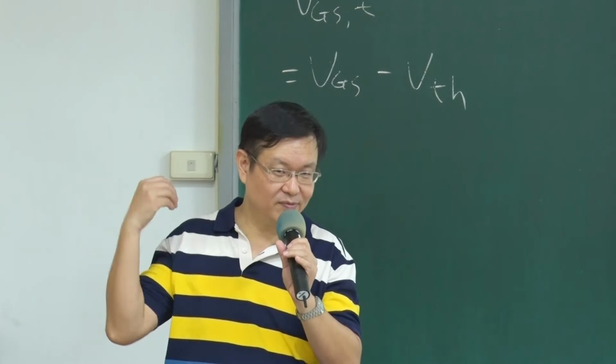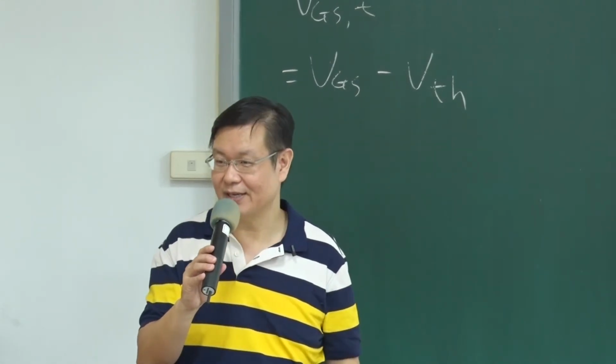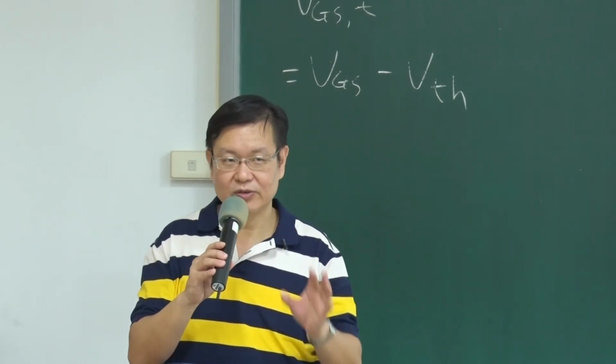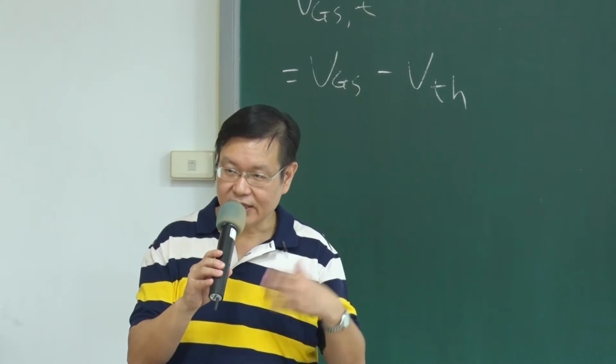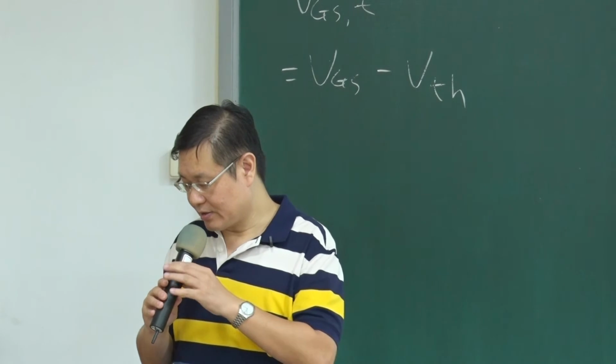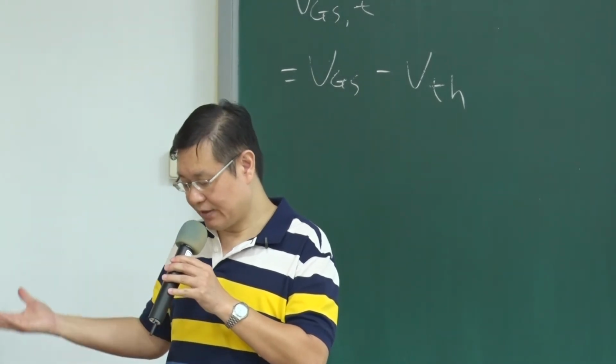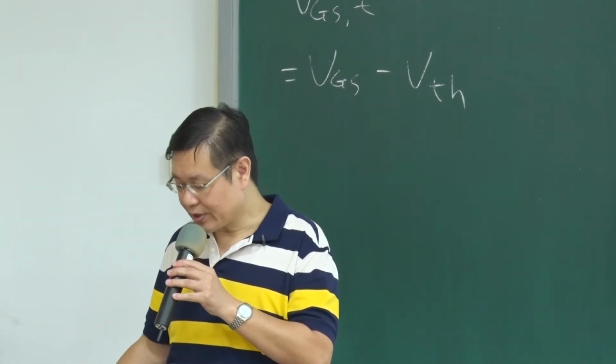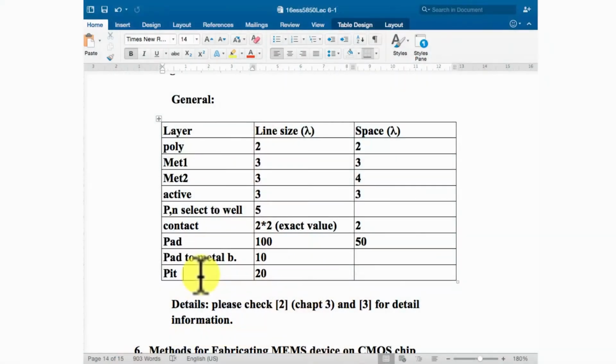So when you send it out for fabrication, they won't allow you to do the fabrication. So you need to fix all the errors before you send out for fabrication. The errors will happen on polysilicon, metal and active region. But I think it's okay for pit. The pit is a special design only for the mask. If you have some errors on the pit, it's okay. But it's not okay on other different materials and layers. Is it clear? Okay.